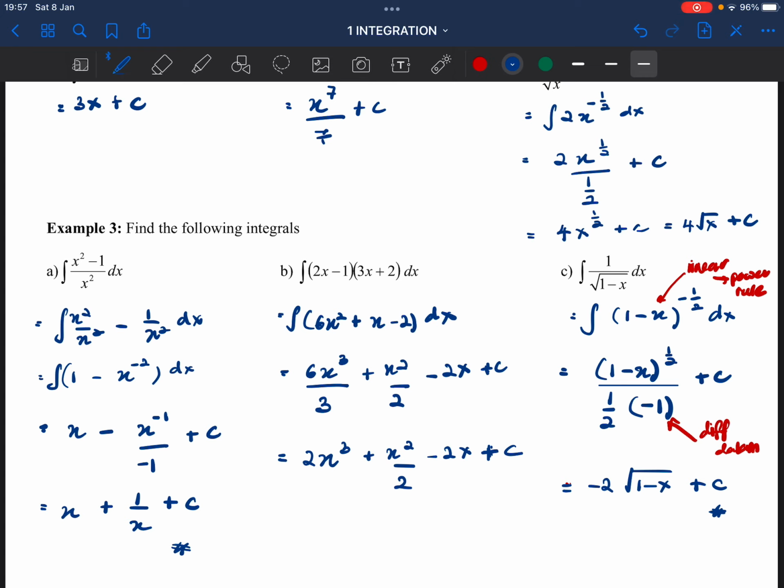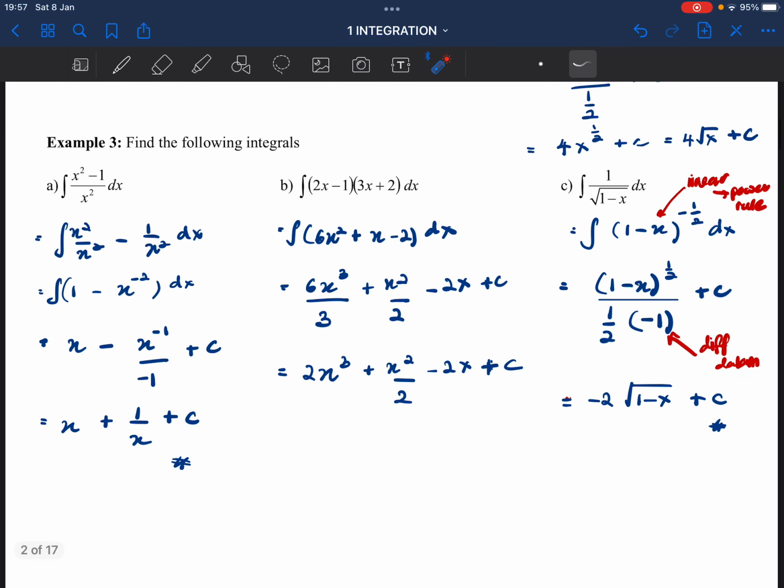Okay, remember, if you want to use power rule for this expression, this one has to be in linear form. Okay, divide by the power yang dah ditambah 1 dan darab dengan differentiate dalam. Okay, ini selalu lupa. Okay, selalu lupa. Okay, alright. If you are used to differentiation, saya rasa tak ada masalah untuk kamu buat ini.